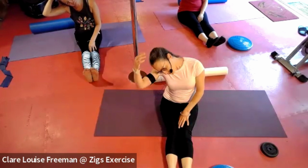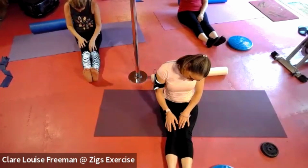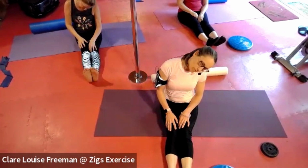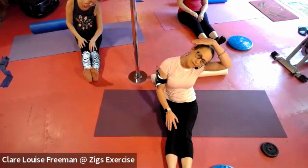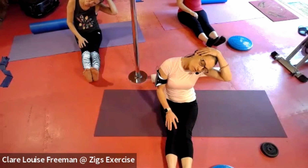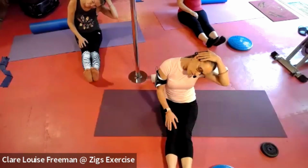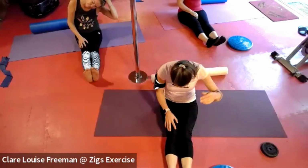And roll your head around to the front so your chin goes to your chest. Allow your head to drop over to the other side and again just let the weight of the hand drop into the weight of the head. And let your head roll down and around.